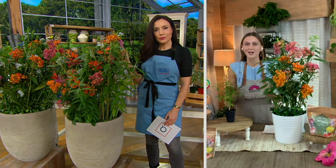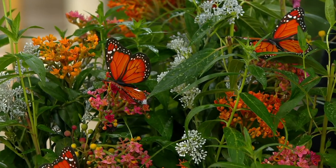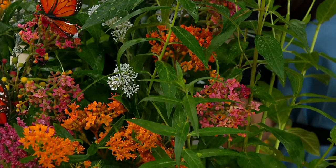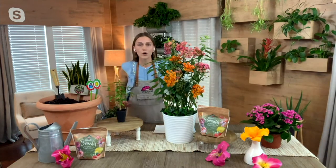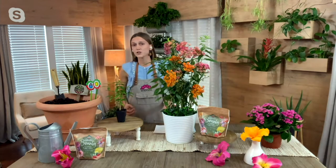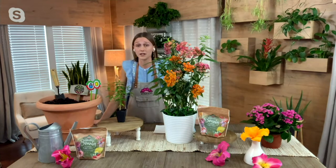Once those hatch into the caterpillars — which when you see them on your plant, make sure you leave them there — because these are the leaves that those caterpillars will eat, and then eventually they'll go into their chrysalis and emerge into those gorgeous monarch butterflies. By planting this, whether you have a large estate or just a townhome or an apartment, you are doing your part in saving the monarch butterfly population, which in just the last 20 years has declined by 80%. The monarch butterfly is actually on the candidacy list to become an endangered species.